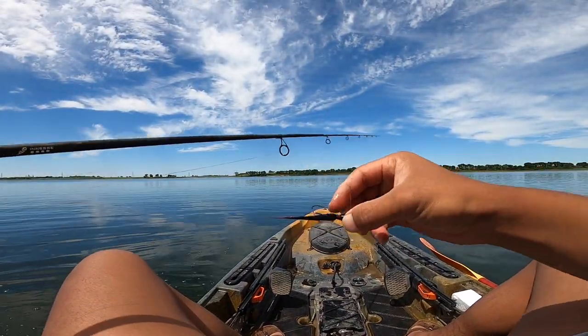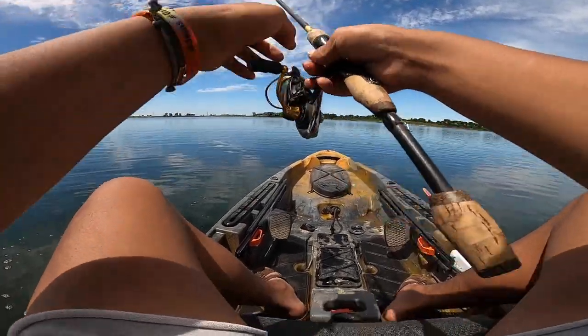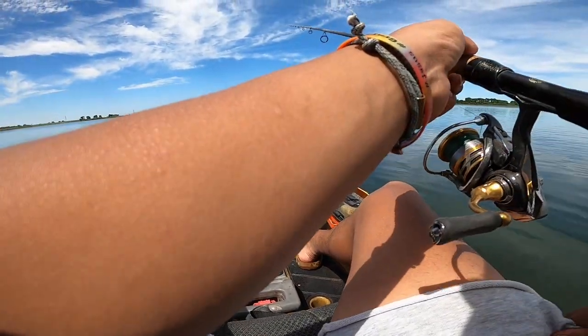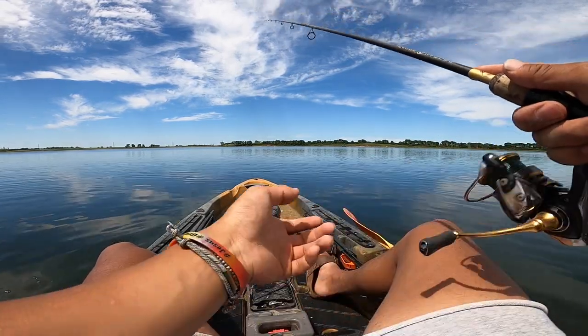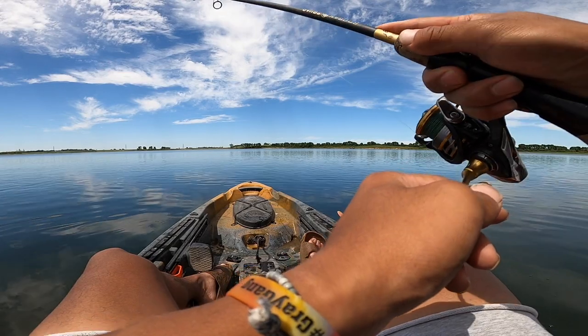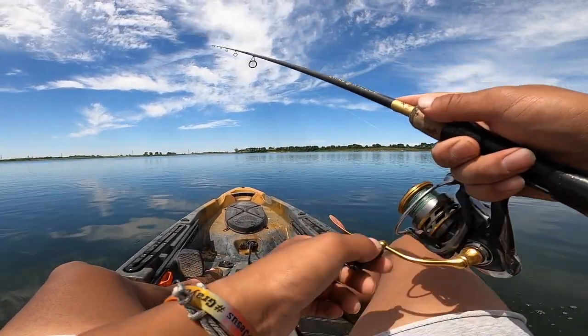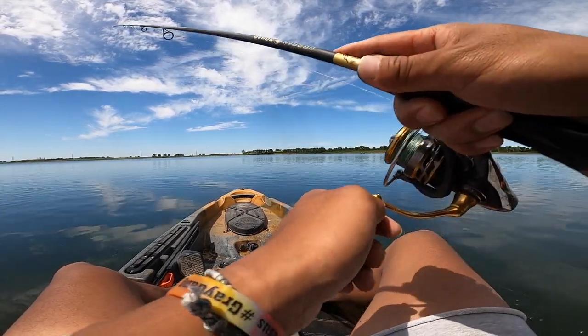I didn't even show you guys what I'm starting off with. I'm just using a black hair jig. It's got a little red on there, and it kind of imitates a leech or a minnow. We're just casting it out here. We just passed a big weed line, so I figured it's a good place to target. We're in some deeper water. We're gonna sink down to the bottom, giving her some good hops, working her pretty aggressive, and that one cranked it. So we're gonna see if there's any more fish along this weed line.